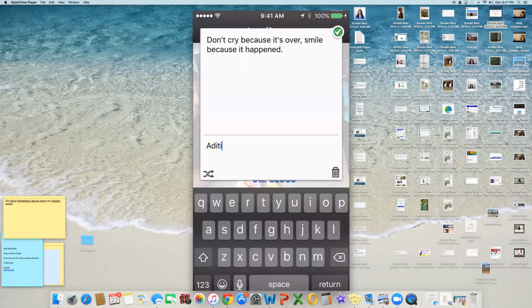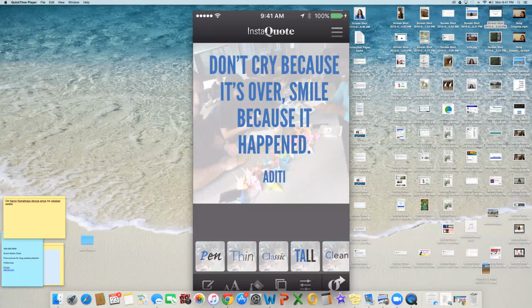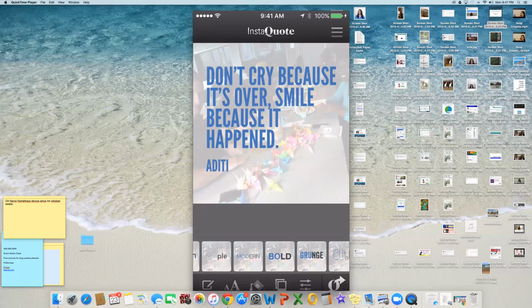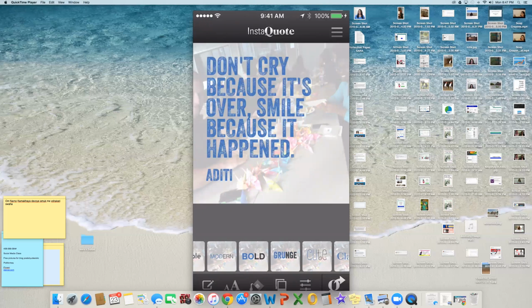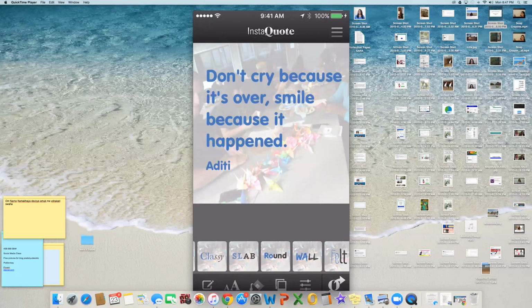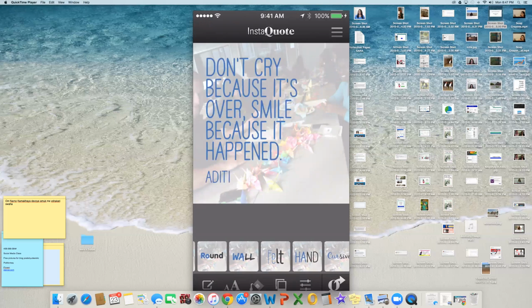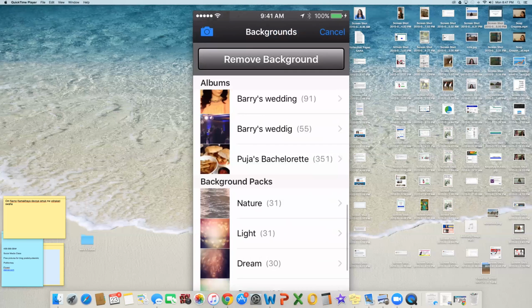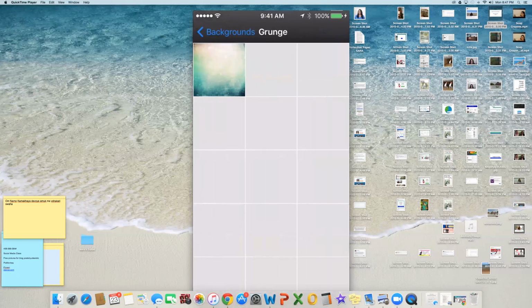You can put your own name. And then you can change up the fonts again, all these little buttons here at the bottom. And even if you don't like the background you have, you can change it. So like, let's change it to another one.